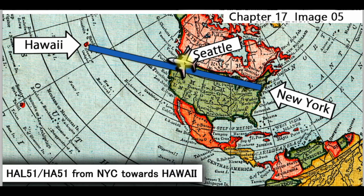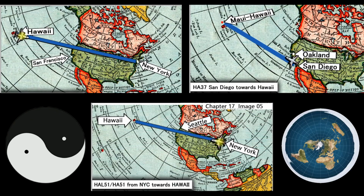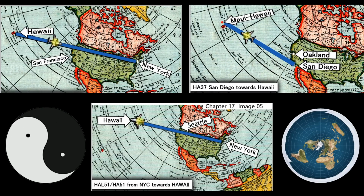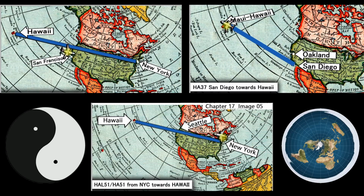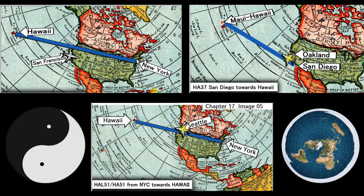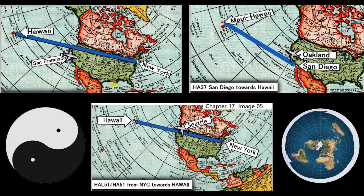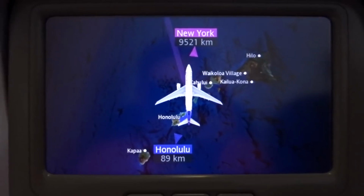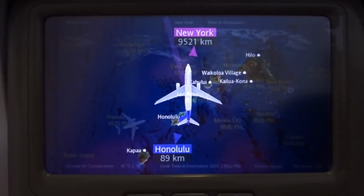All three emergency landings covered in this video favor the Gleason's Flat Earth map over the Globe Earth spinning ball model. All three emergency landings took place on the path of the flights as demonstrated on the Gleason's Flat Earth map. All three emergency landings show to be evident that all these flights fly over the northwest region of the United States, and these three emergency landings were no three consecutive coincidences.